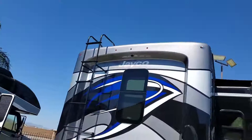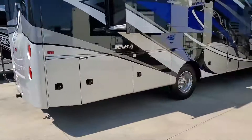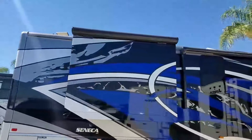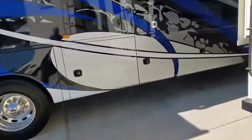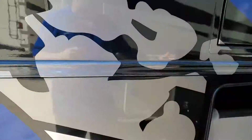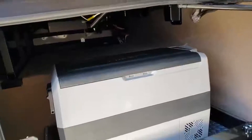The features are endless on this thing, everything from self-leveling to a huge diesel motor, the large chassis that it's on — the custom chassis by Freightliner — the full-body paint, sickens paint, and a huge amount of underbelly storage. This is probably the nicest Class C in its class. You're not going to find anything in this range. It's definitely a standout.